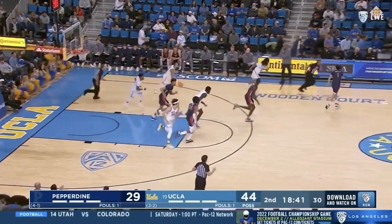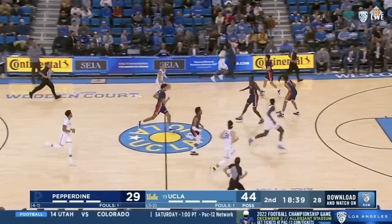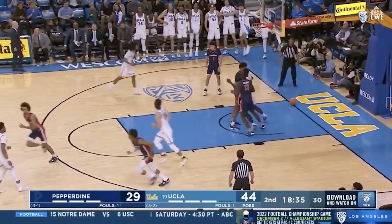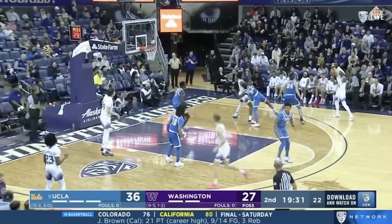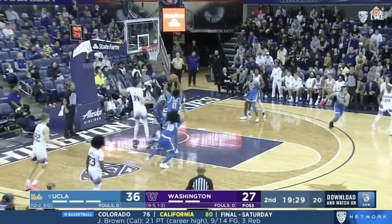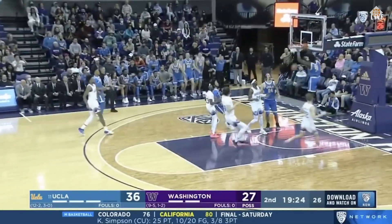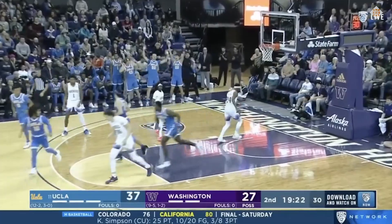On top of that, the Nigerian-Turkish center can play above the rim with ease. Bona is a clear lob threat, but what I like the most in these clips is the motor and the coordination. At 6'10", it's no shock that Bona can dunk, but I love how he jets down the floor, calls for the ball, and can leap off one or both feet to finish.